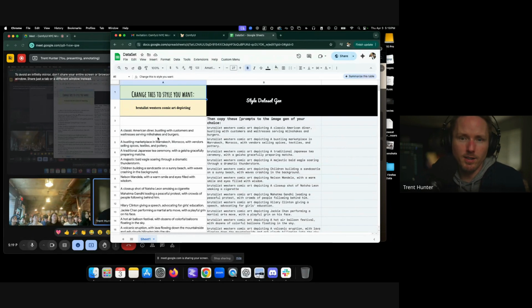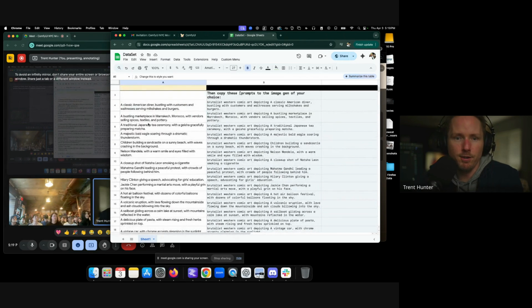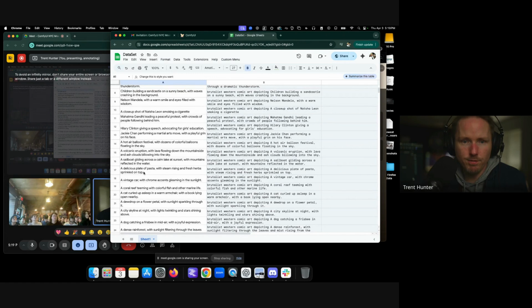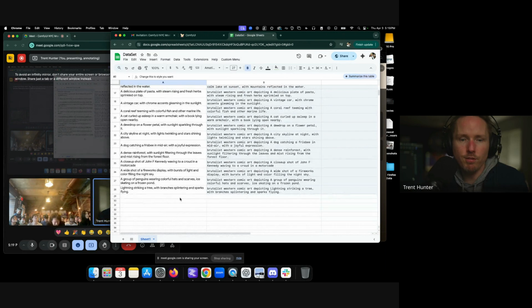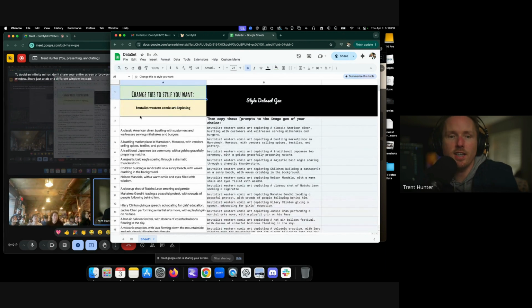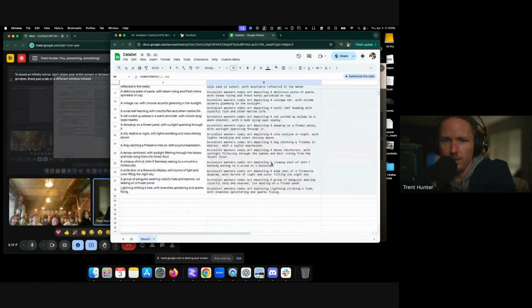I have it all set up with an American diner, a place in Morocco, a Japanese tea ceremony, and a whole bunch of different stuff, like a plate of spaghetti, a vintage car, and so on and so forth. And I set that up so I could put the name of the style in here that I wanted, and then it would concatenate that onto this particular thing.